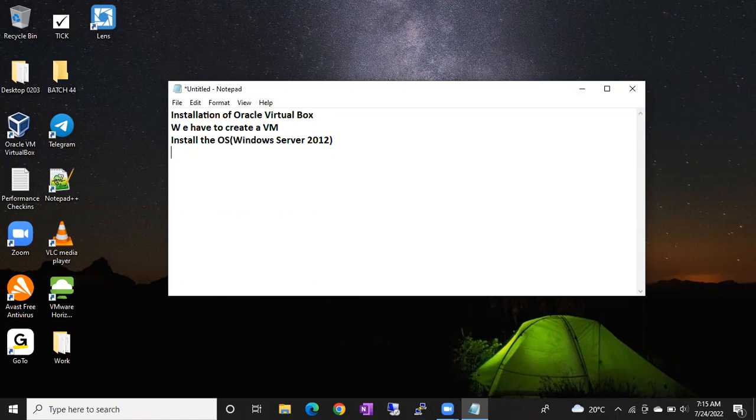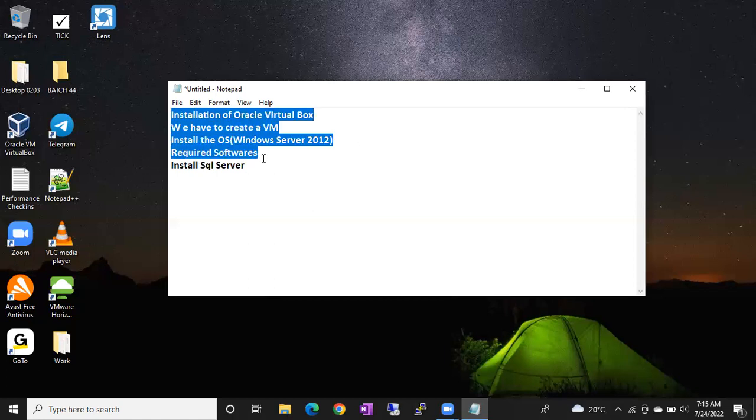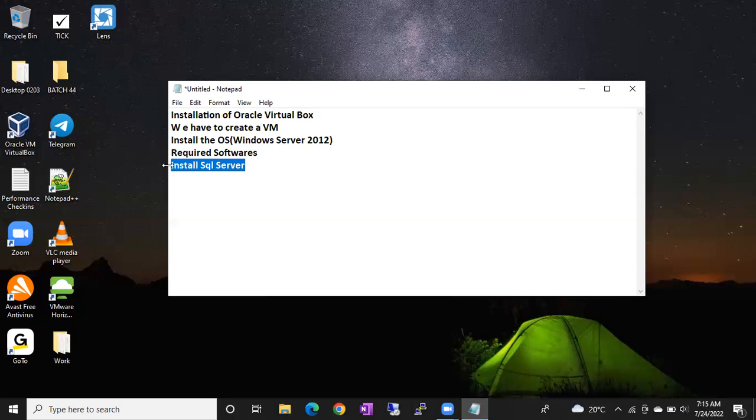Then supporting applications like audio drivers, video drivers, and other required software. Then finally, the machine is ready. Then you can install SQL Server, guys. This is the process. We are going to complete up to here, then in the evening class, we'll discuss how to install SQL Server.